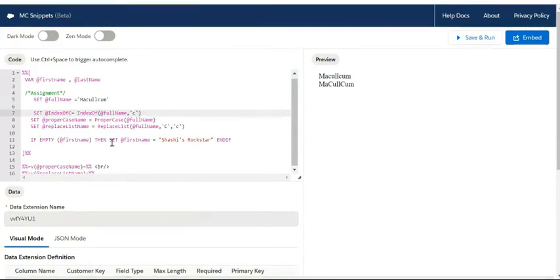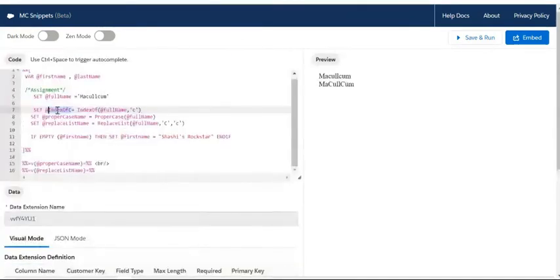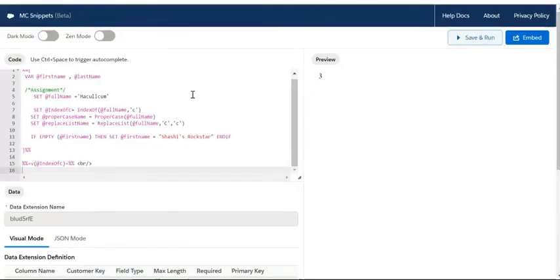So I want to print index of. I will just remove this and see what value prints. 3, right? So third character.